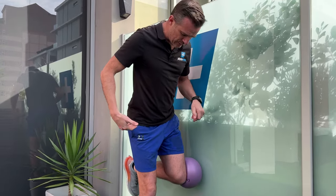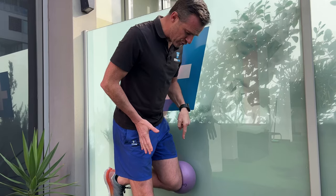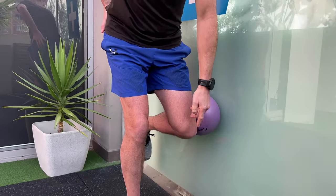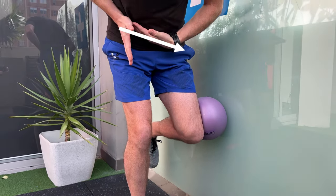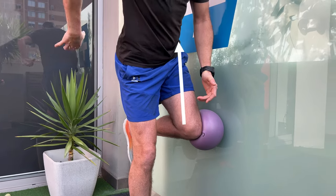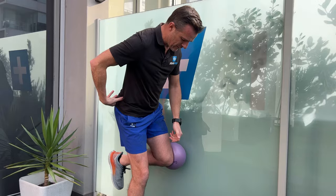What I want you to do is challenge that position by going into adduction of the right hip. So I'm going to try and drop my left knee by rolling the ball down — I'll feel that stretch in here and feel the load start increasing. So if my left knee is now lower than my right, I'm going to be tilting the pelvis. Then when I go into abduction, I'm going to lift my left knee up and hold that position — and that's going to work me on this right-hand side. So I'm going from adduction of the right hip to abduction of the right hip.